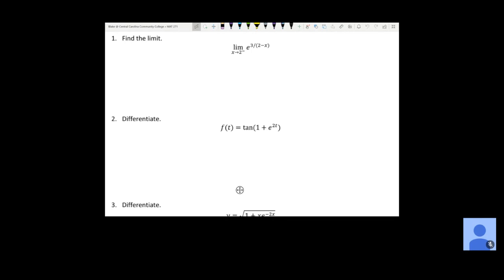Okay, and like I said, even though this is open note, open book for this test, just remember any of this stuff could potentially show up on the final exam, and the final exam is proctored. So you won't have open notes and open book for the final. As you're working through it, make sure you're really understanding how to do these problems so that you would be able to do it a couple weeks from now without those resources available.